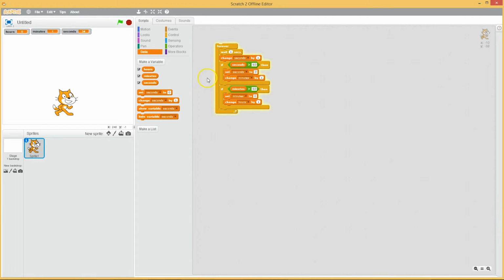And how do we test all this? Well, I don't know how fast we can make it tick, but if I go 0.001, I think this clock's going to go flying. And it is. So now it's ticking really, really fast at like 1,000 times the speed. So we should get to 1 hour, 00, pretty soon. We should be able to observe it.